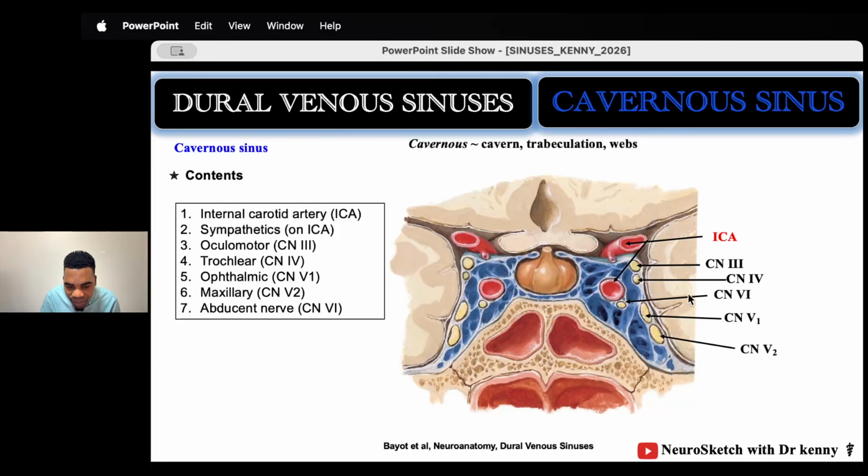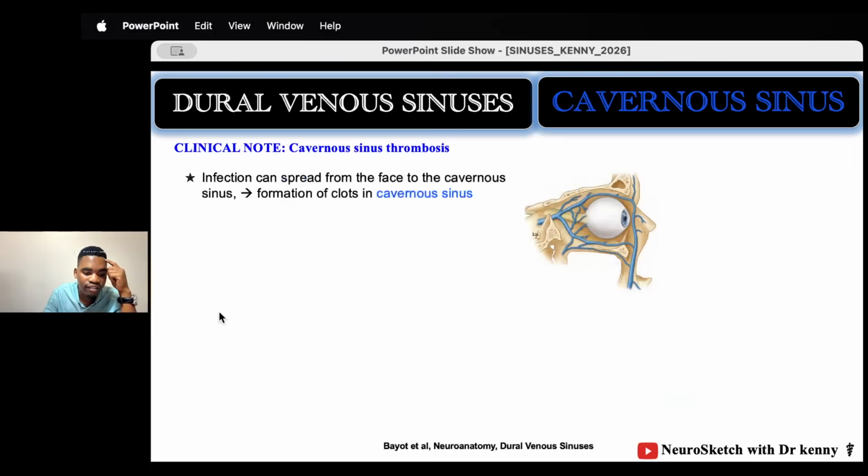All the other four are passing through the superior orbital fissure, right? And remember, cranial nerves number 3, number 4, and number 6 are associated with movement of the eyes, because they are supplying the extraocular muscles. So if you have damage to these nerves, you have trouble with eye movement, and you're going to have paralysis of the eye movement, called ophthalmoplegia. This is very important because we have a condition called cavernous sinus thrombosis, which actually means a clot formed within the cavernous sinus.